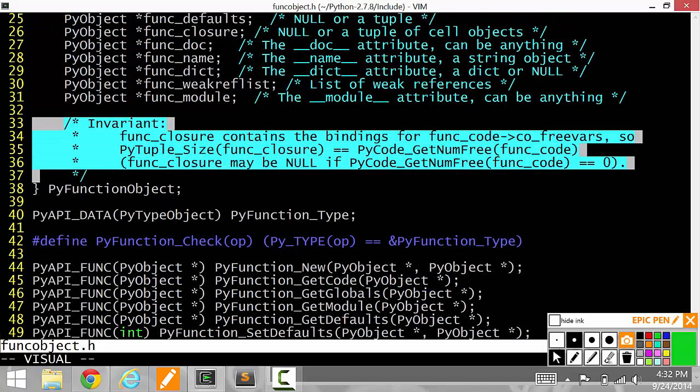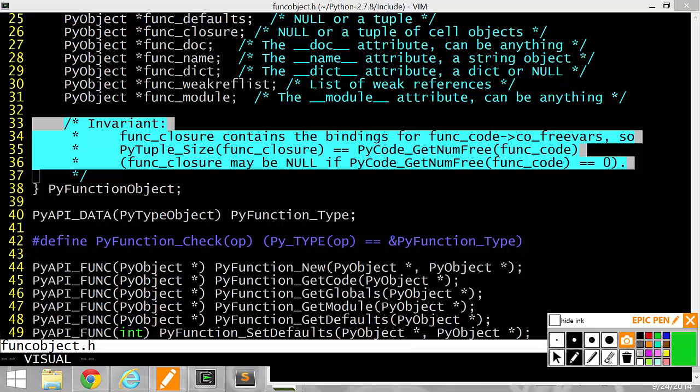This is it right here. It says func closure contains the bindings for func code co free vars. So the size of the func closure is the same as the free vars in code. So for every free variable in the code object, that one only had one, called X, the func closure is actually the value of those things. So that's just how Python keeps track of these variables and values from nested scopes.